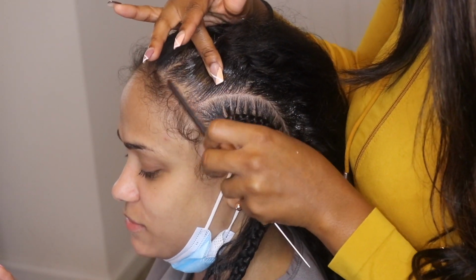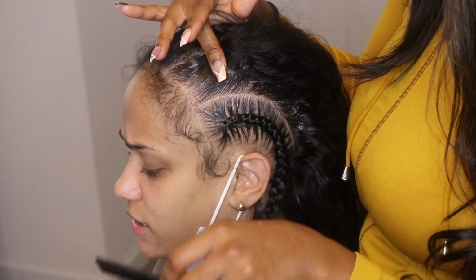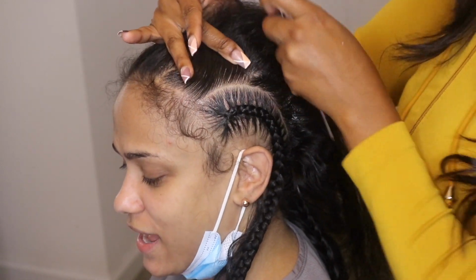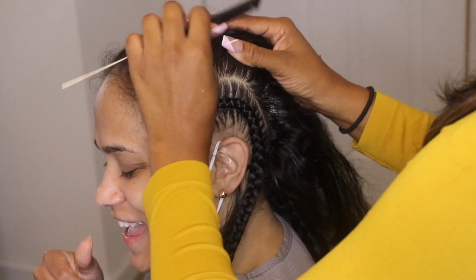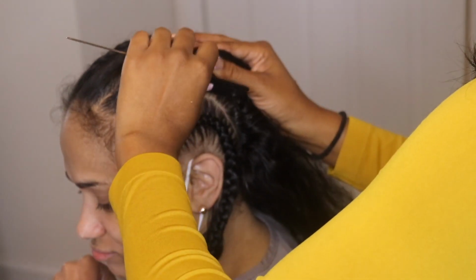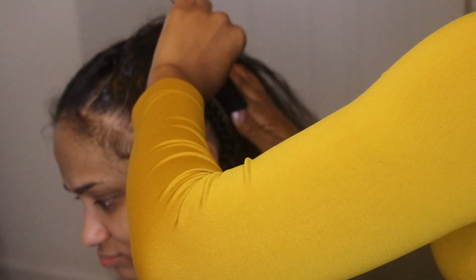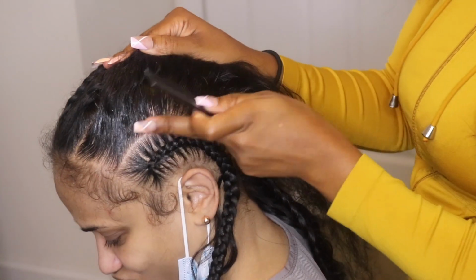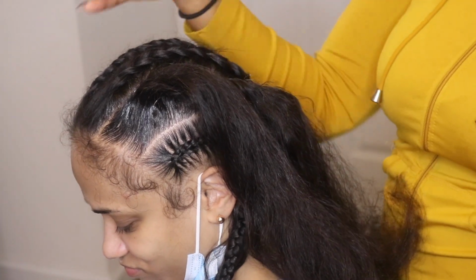So I put that Shine and Jam at the front of the braid. I make sure that I parted out the baby hairs that I want to not include, okay? So I'm just going to go ahead and put that Shine and Jam on both sides of that braid that I am doing, guys. And I'm just going to smooth it in with the comb. I'm just going to do both sides that way. So I like to put it at the front and put it on all the sides, okay? And just comb that in and smooth that in, guys.